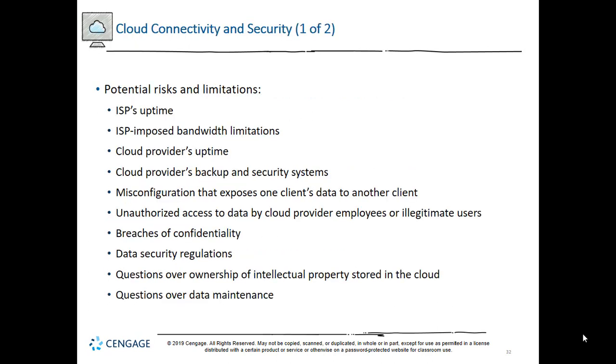Cloud connectivity and security. While cloud connectivity offers many significant advantages and opportunities for expansion, there are some drawbacks worth considering. Dependence on the internet means dependence on the network's connection to the ISP and reliance on third parties as well. Potential risk would be your ISP's uptime.